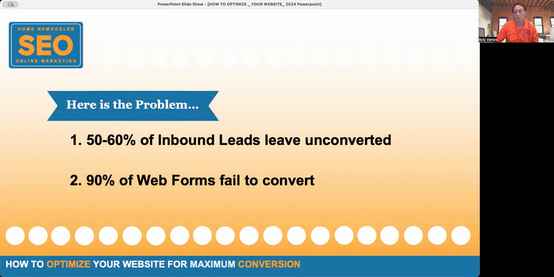It's amazing to realize, but around 90% of web forms don't convert at all. It's often said that web forms, where customers enter their name and email address, are where leads go to die, because that's typically what happens to them. They get lost in the inbox. They might go to the spam box. You're not looking at your email at the time. By the time you start following up with them, that customer's already lined up 1 or 2 people to consult with. You've just lost that opportunity.